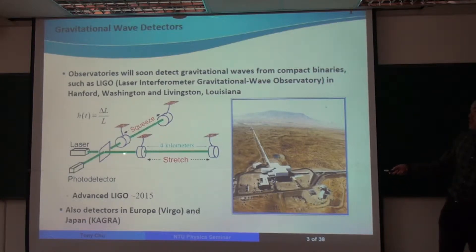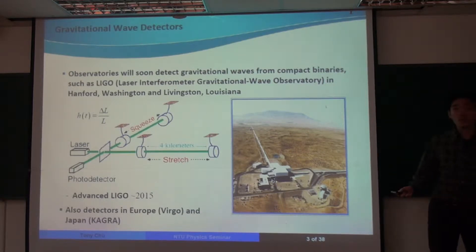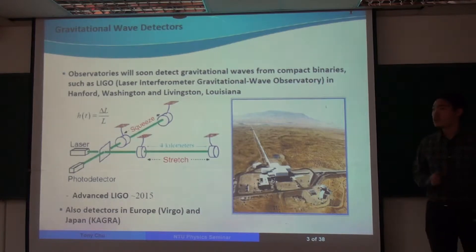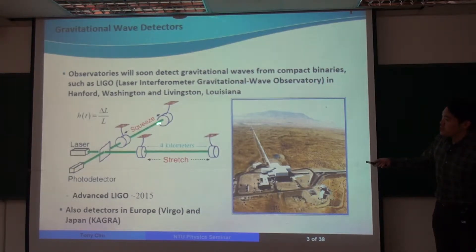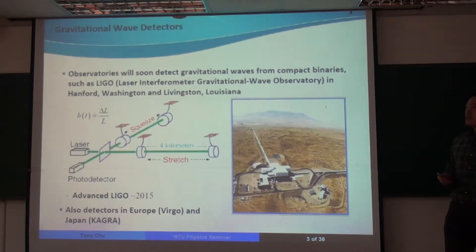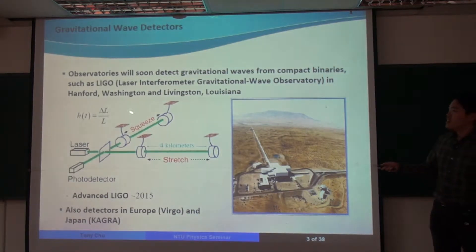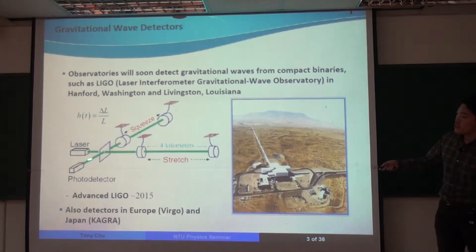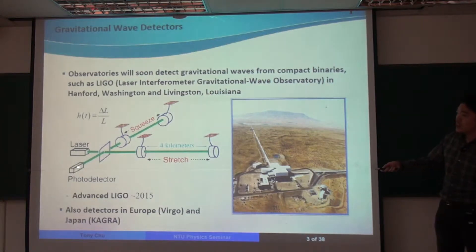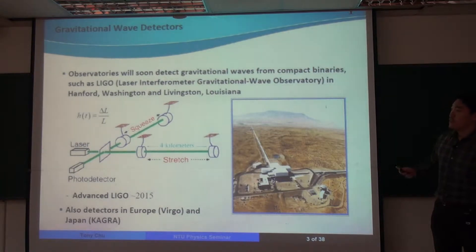And at the end here, there are some mirrors. The laser beam bounces back, recombines, and normally if the two arm lengths remain the same, then these light beams will just interfere destructively and there will be no signal at the photo detector. But if a gravitational wave passes through, then the two arms will be squeezed and stretched by different amounts.